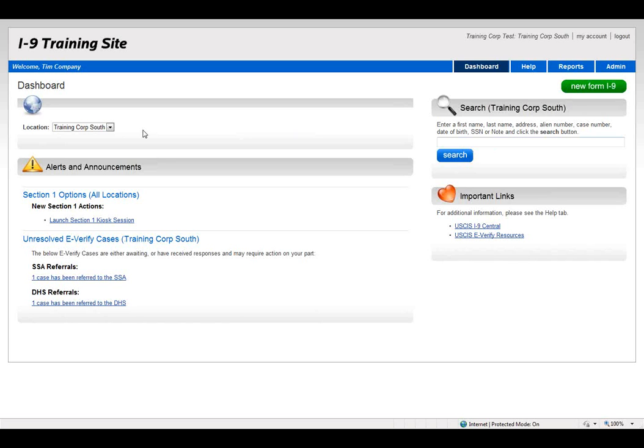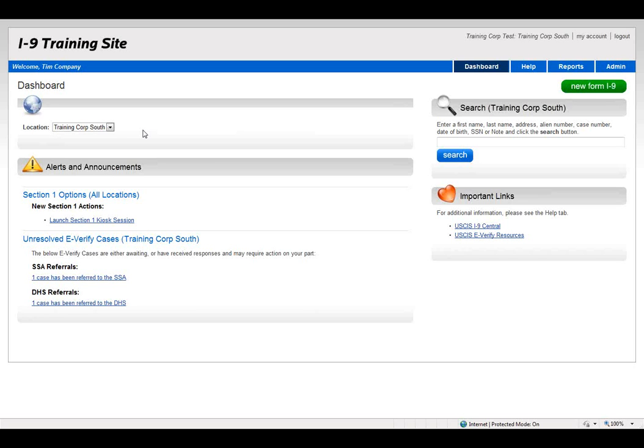The next level is a location administrator. So think this location here, south location. I'll probably have a location administrator that would be responsible for the I-9s within that location. It's designed to meet auditing criteria. You can be audited by hiring location, so our system is designed to meet that.